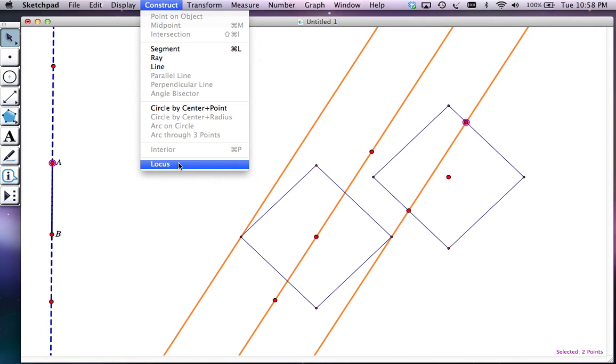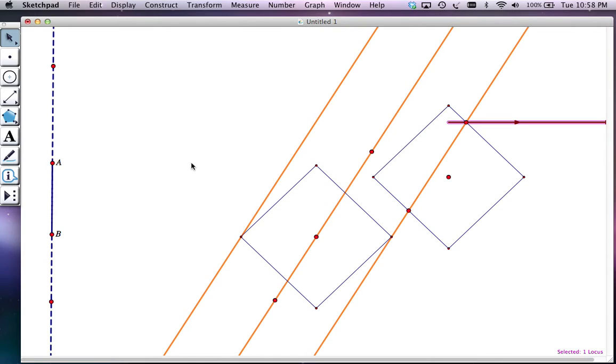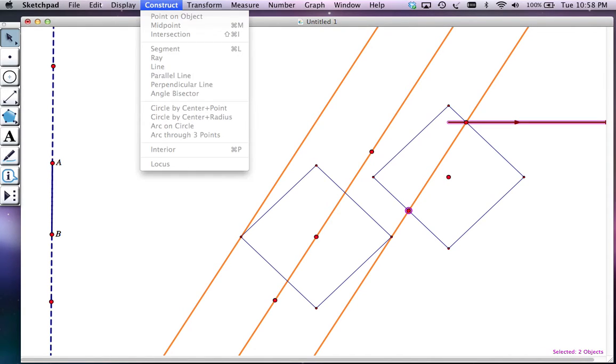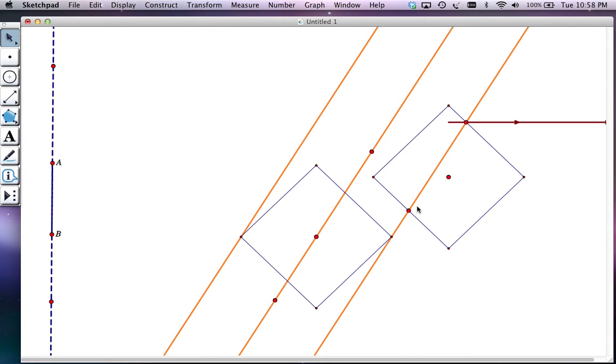So I create my locus, and you can see that it's horizontal. I'm going to go ahead and do that for the rest. I have to deselect the line, select this point and the intersection point, and point A, which is varying, and again create a locus.